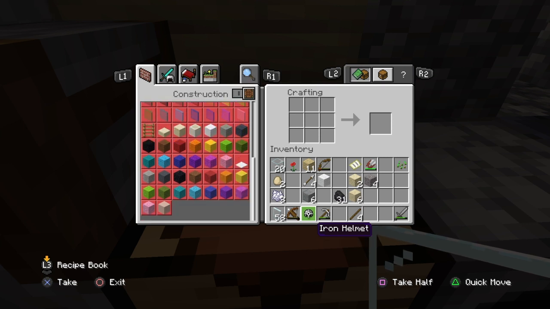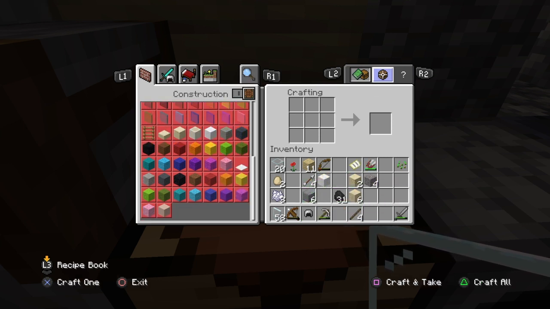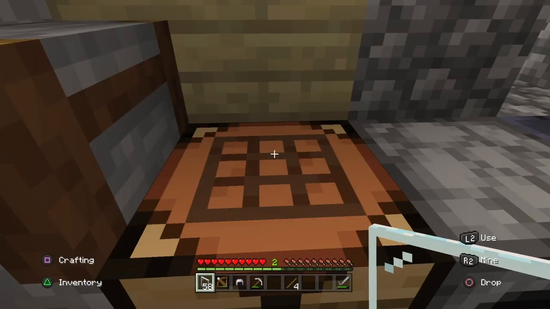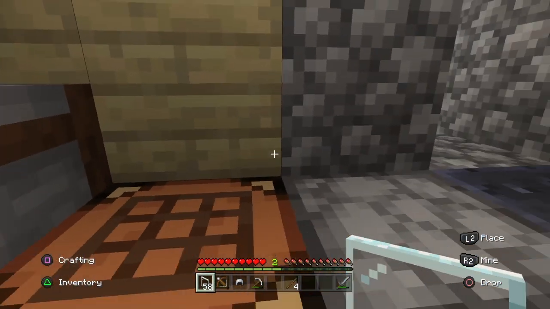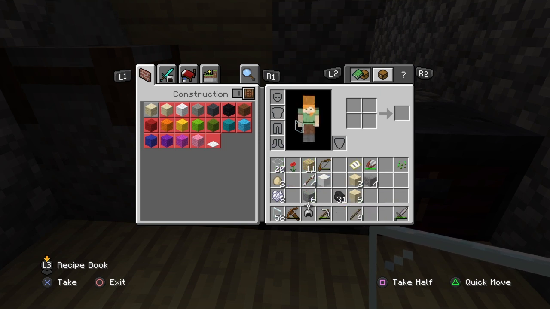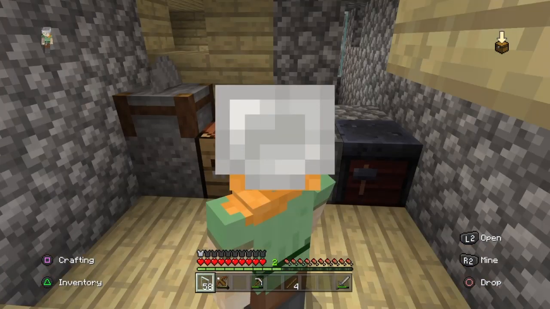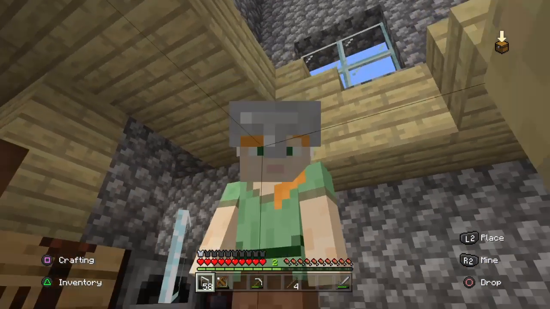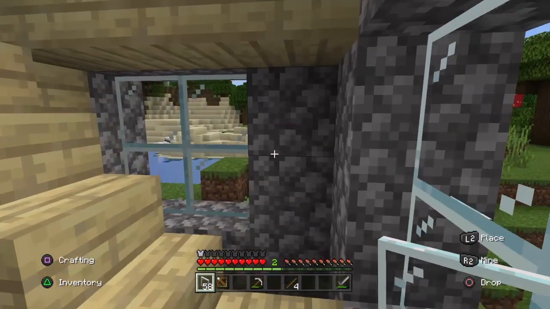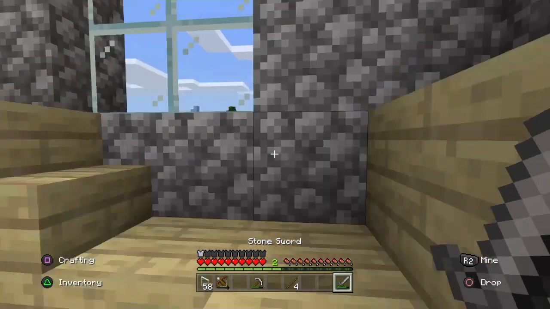So now, let's see, how do we... No, I don't want that. I want to not craft it. Get out the craft thing. Menu. Inventory. That's what we want. Let's put our little helmet on. There we go. So how do we look? Perfect. Look at that. Okay, so now we've got a helmet. We'll be alright now. I'm ready for anybody.